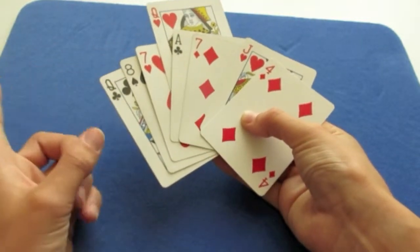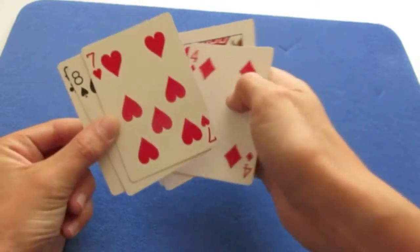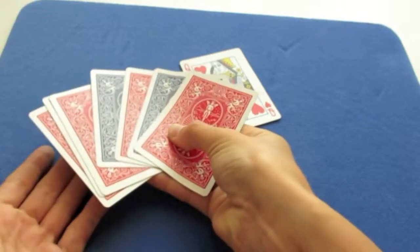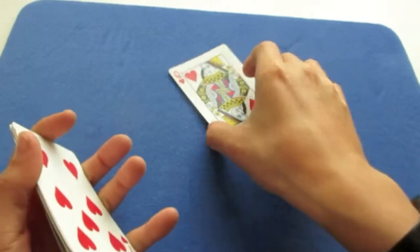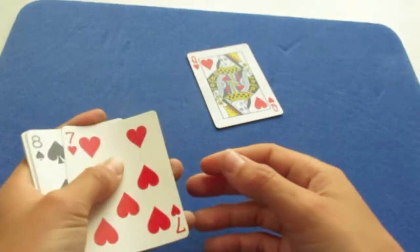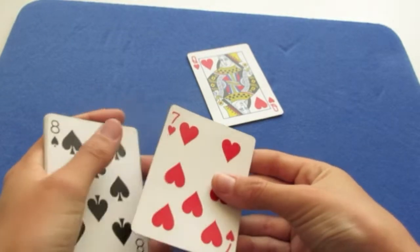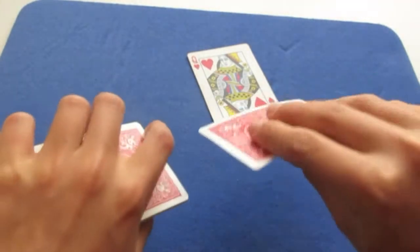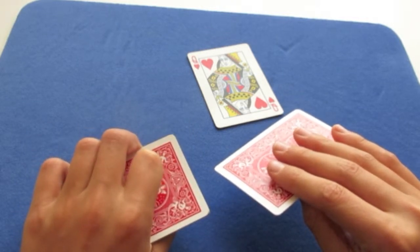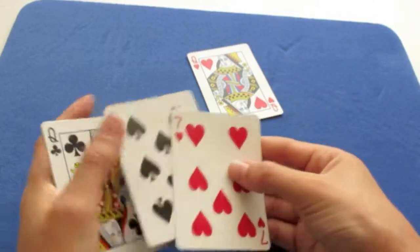So what you're going to do, the only move you're going to do, it's very simple. You simply take all the cards underneath the chosen card, put them on the top. So which makes it so now we have still alternated cards, minus 1, which is, let's say blue, it could be blue or red, doesn't matter. Now what you do is look, you take it, I hold my deck in my left hand, so you push with your left thumb, you grab the card in your right hand, and what you do is you turn over both hands at the same time to clearly show that they are 2 red cards. Then you push this card and they think you're pushing this one.